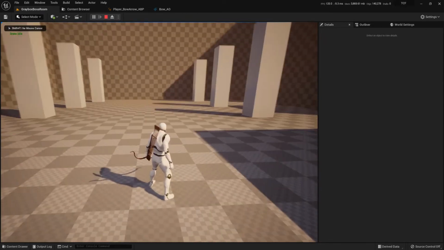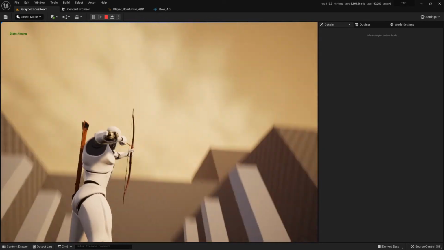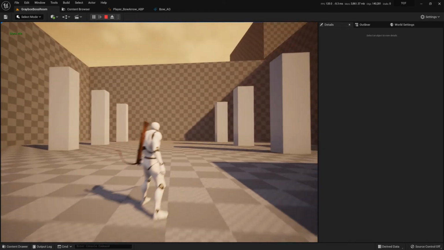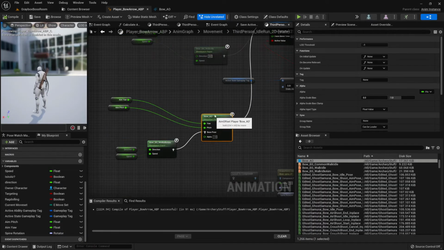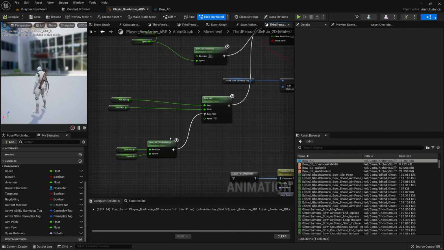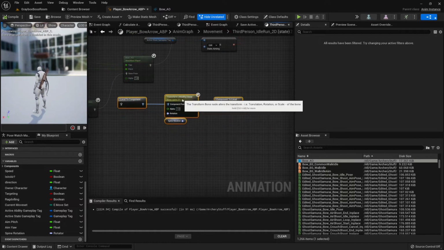Now you will realize if I go to aiming, he moves right and left, up and down, but the values are very small. That's because the animations in the Ghost Samurai, for some reason I couldn't make it work exactly how I wanted, so I needed a different solution to this. So the solution was modifying the spline direction.